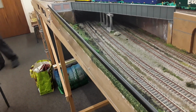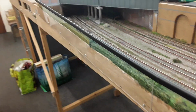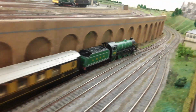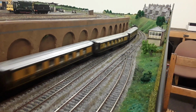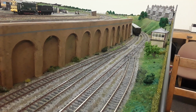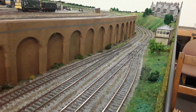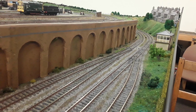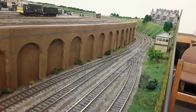Okay, the 97 continues to run around, and now we have Sir William Gray, the B1, running around with some old school touring cars. Naturally, while I'm trying to do this, all manner of noise is being made from that Hornby steam loco that's making a meal of pulling away.